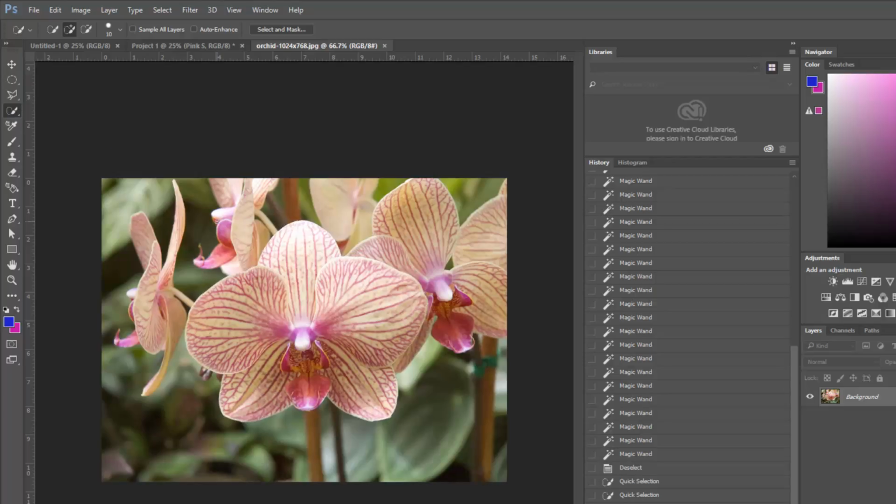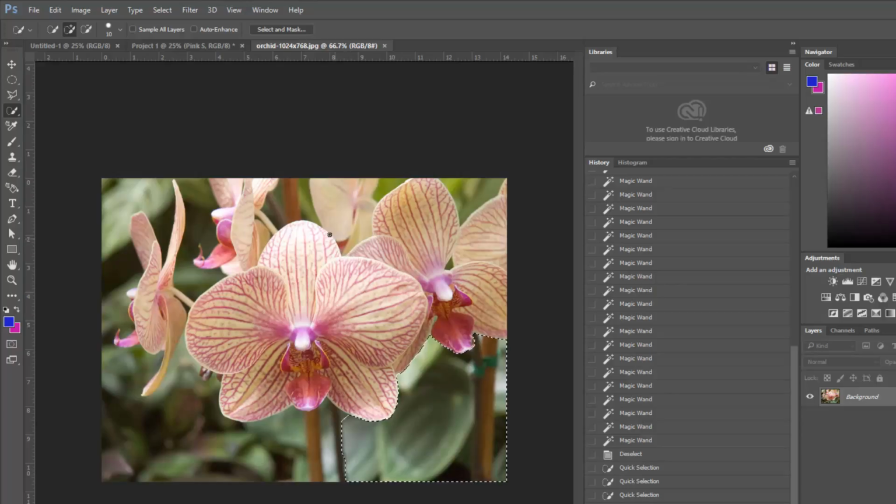As a comparison, let's say I was trying to select this leaf back here instead of the flower. You see how, because this is out of focus, instead of sticking to the green, it just sort of said, oh, all of this sort of looks the same, and it grabbed the whole corner. Not quite as accurate.